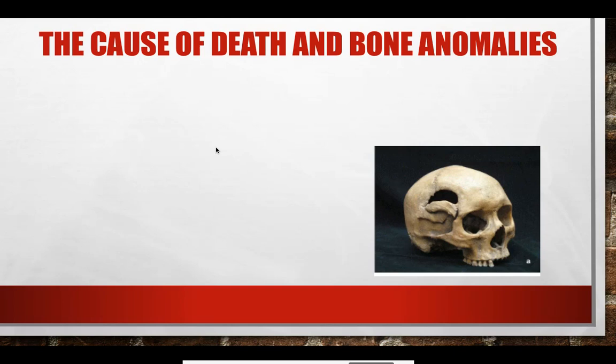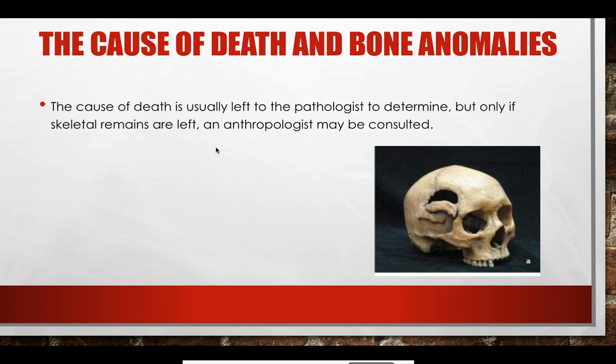All right, now that we've talked about those three factors and how they can help us to determine the time of death or the position of the body, we're going to get back into the skeletal aspect of this, and how our skeletal remains can help us to determine a cause of death. A cause of death is usually left to the pathologist to determine, but only if skeletal remains are left, an anthropologist is then consulted because they're a professional on bones.